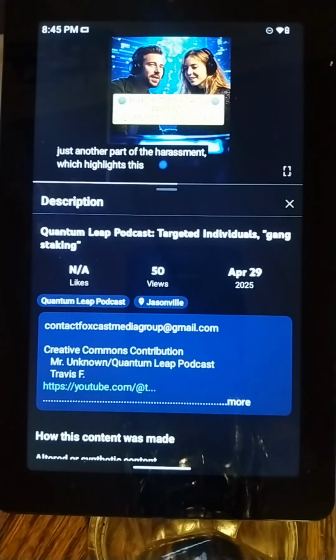Which highlights this fundamental clash in understanding. Psychology often looks towards delusional disorders, psychosis, potentially amplified by online echo chambers. There are other views. Some suggest intense paranoia could stem from real trauma or extreme stress, and the need for community, for validation, plays a huge role too.